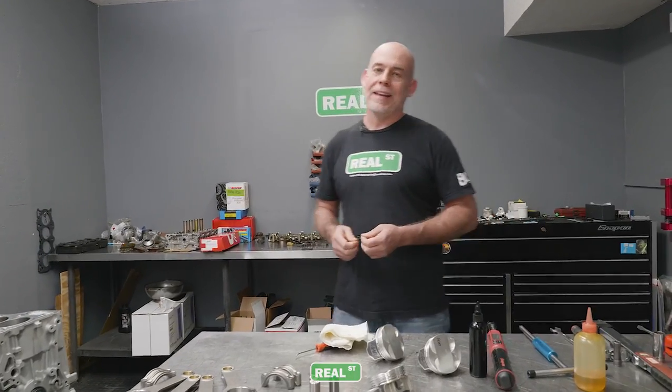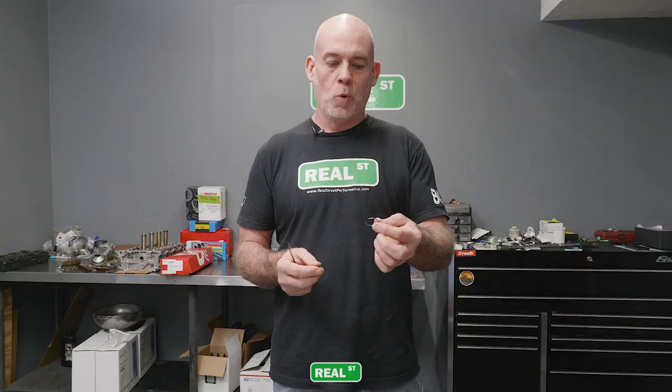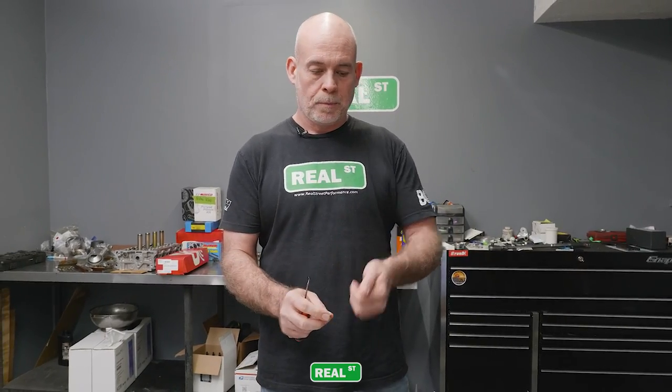The worst thing about band-aids when you're trying to build an engine is you can no longer use your fingertips, so a lot of that stuff you have to kind of work through. And these picks are funny. You can poke your finger pretty good. And in the comments section, of course, because that's where things happen, there'll be someone that shows a link to a tool that you load this clip into and then you just boop it right in the piston. They're really neat tools. They're size specific, but I'm old school and I just do things the way that I do them.